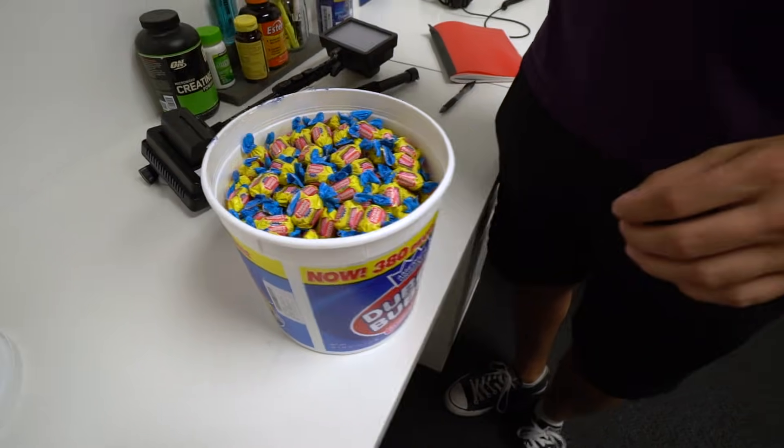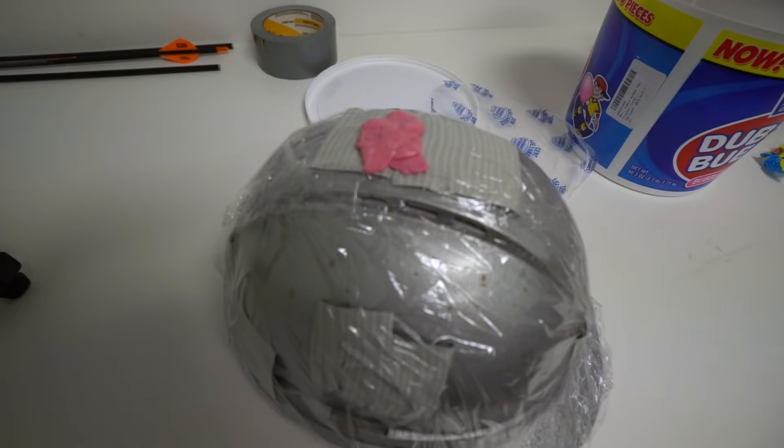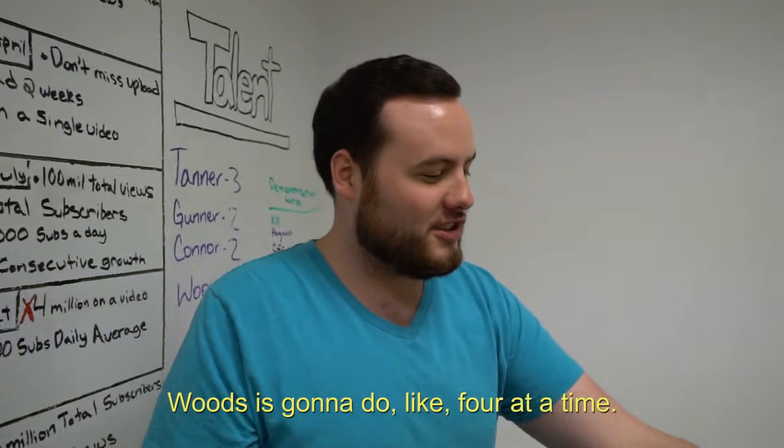Hey Dave, get out of the picture. Here you guys are gonna help me since you're standing right there. Here goes the first one — oh, that's so tough. There's no way. This is the kid who thought he could chew 10,000 in a day. We're doing that — so gross. This is so gross. This is not sanitary. Make your addition. Thank you so much for contributing. This is actually disgusting. Contribute, contribute, contribute. Bring it in Catherine. Thank you, Cat.